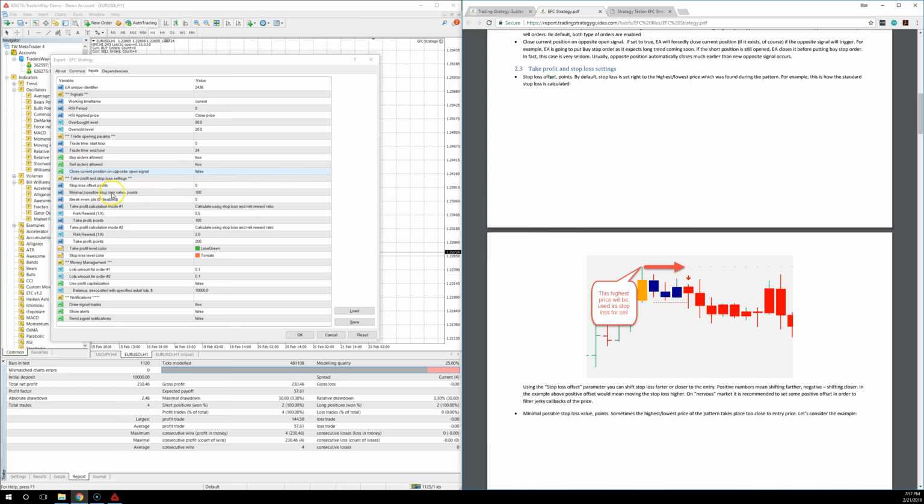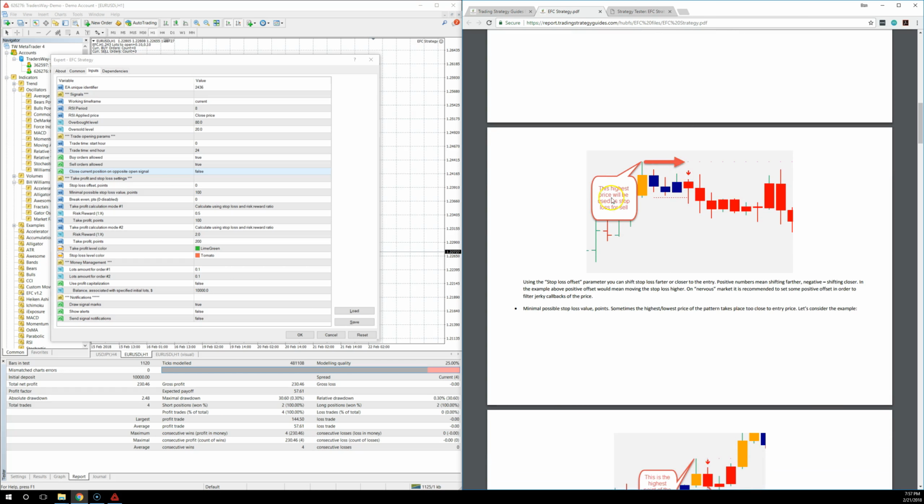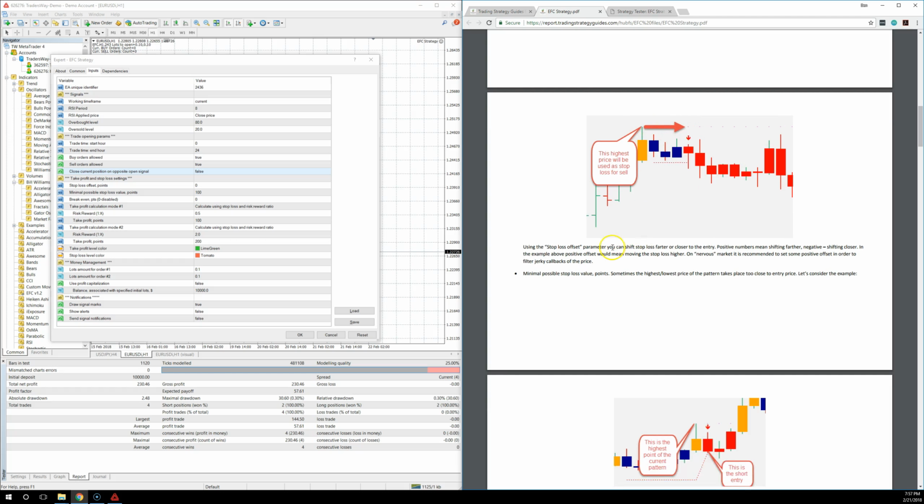The stop loss offset points is at 0. So this is how the standard stop loss is calculated. This will show you exactly how it's calculated. It's based off of the highest price that the overbought oversold level is. So this is the highest price. This is actually a sell signal. So this is what a stop loss will be. And then if you want to offset it, it'll bump that stop loss up by however many ticks. This is actually points, so you always want to be aware of that. It's not pips, it's points, so you want to add that extra 0 and so on and so forth when you're doing that.